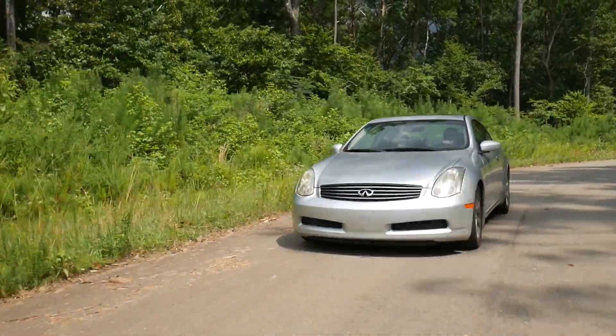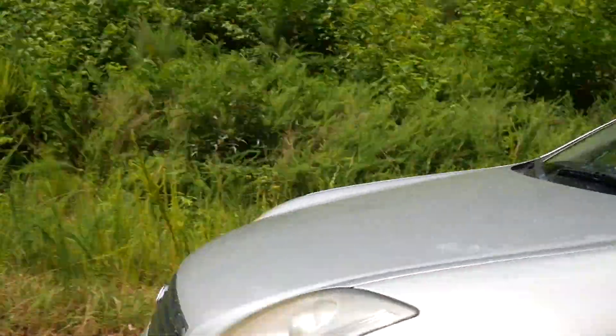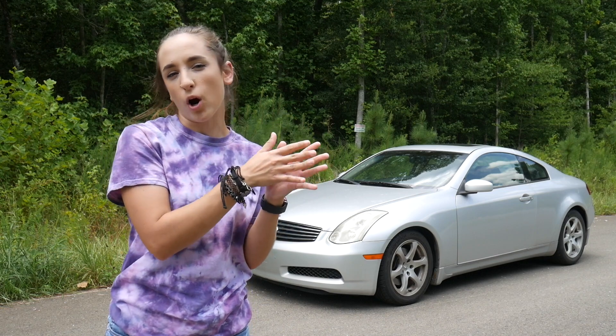Mainly it's the transmission fluid that you have to watch out for. When switching from park to reverse when the car first starts up, it's really jerky, and when you put it into park or drive you can feel it shake. When driving and it goes to shift gears, it's a lot more intense than probably any other automatic vehicle I've been in. This may not be the case for all G35s, but from my personal experience the transmission has been a little rough.